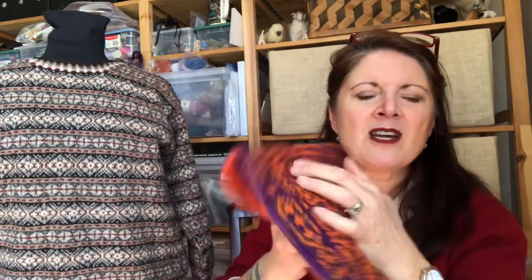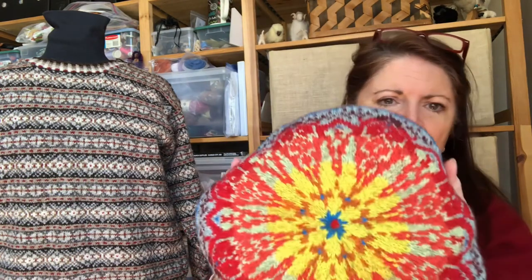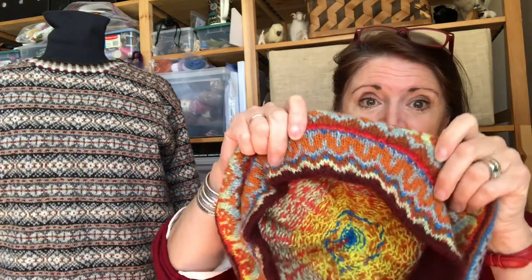This is a cowl. This is double thickness. It's not double knitted. It's just double thickness. Like that. This is one that is an example of just plain stranded work. This is a tam that's called Mialika, because I have to have names of things that are hard to pronounce and hard to spell. That's me. And that's the border of that. There are mitts that go with that.